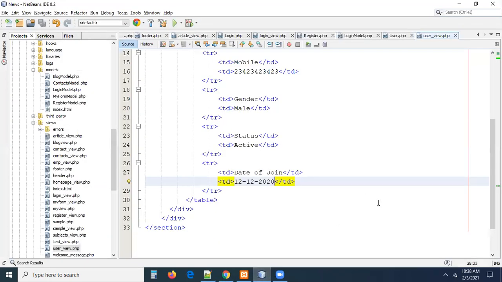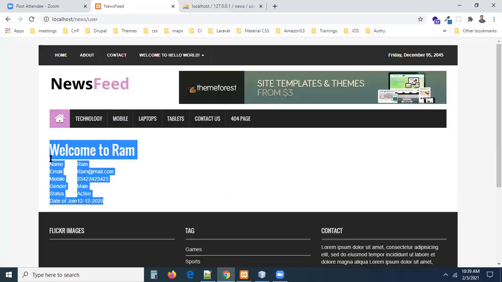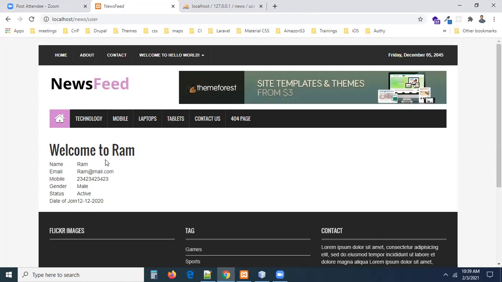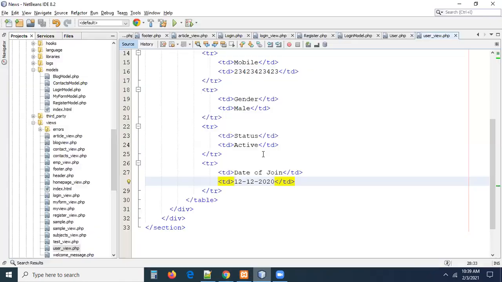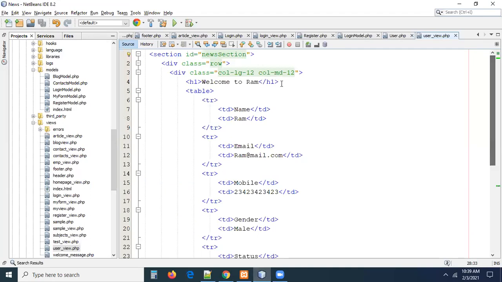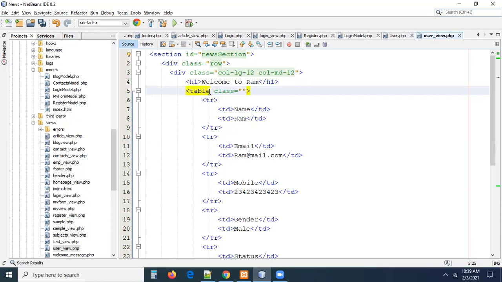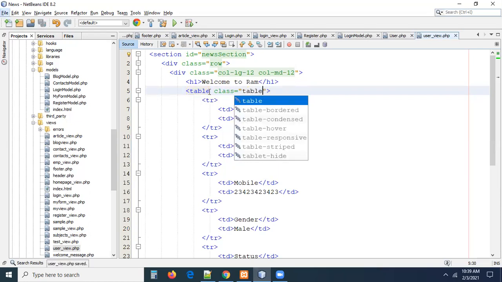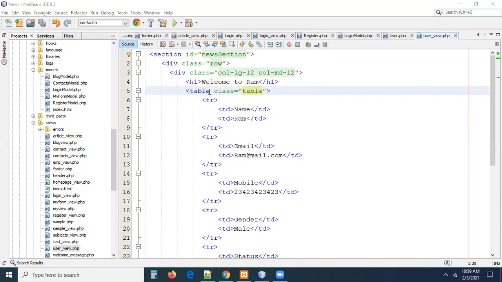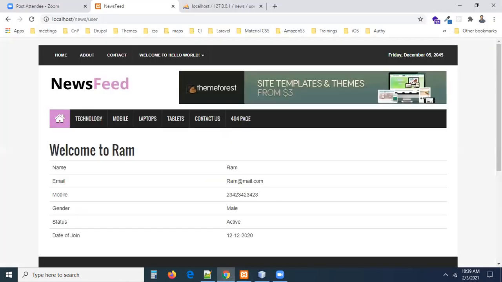Now all the information you are displaying on the screen is static information. Is that not right? This is completely static. Now we have to make all this data dynamic, guys. Whatever the data we are having, this data should be dynamic, and the table also does not look good, right? For the table, we can use some of the bootstrap classes. So the bootstrap class we have is class equal to table. That's it. Just you can use one class. If required, we can go other classes also, table border, table contents like this. We have a lot of things there. And just by refreshing the page, I think the table was designed properly.